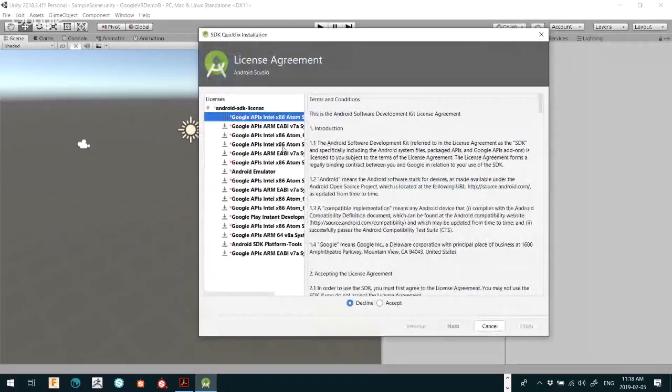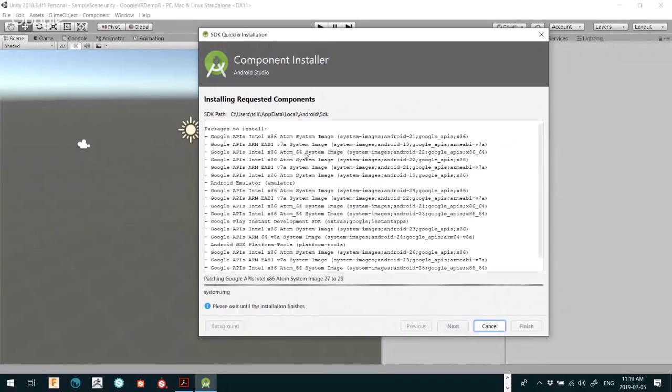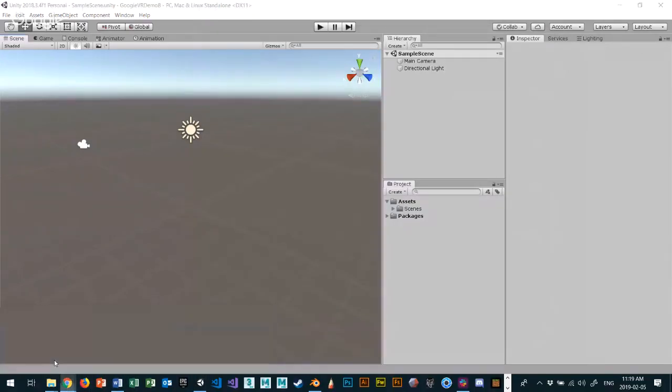I can click on one at a time, as an example, to select them all. But you can see that I've got a bit of an issue pulling down this one object. It's probably because of the volume of stuff that I'm doing. But you can see that I need to update all this stuff. Okay, let's continue with the Google VR stuff.